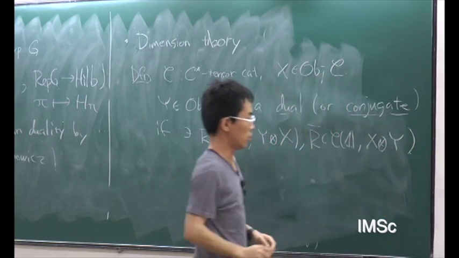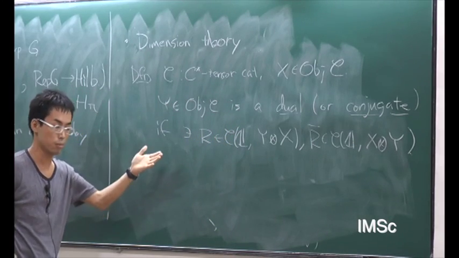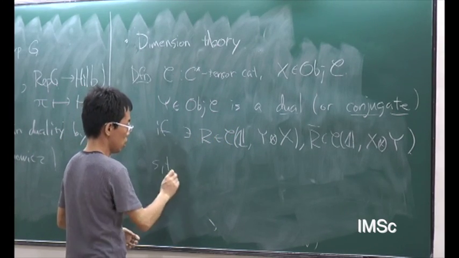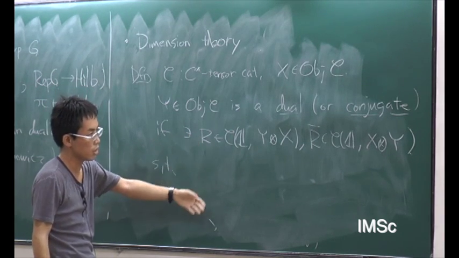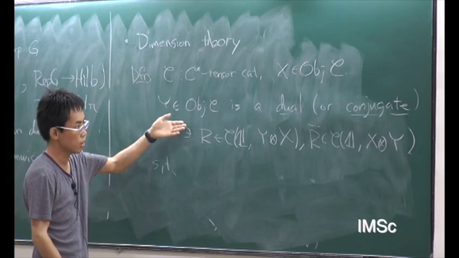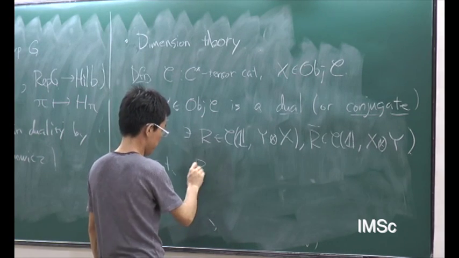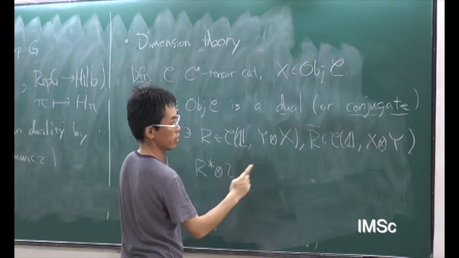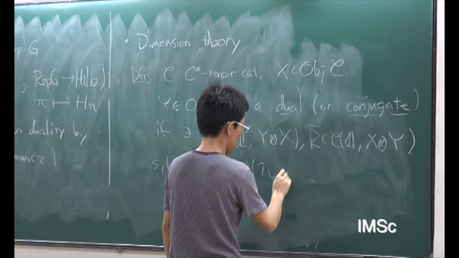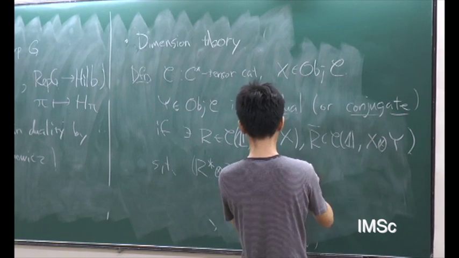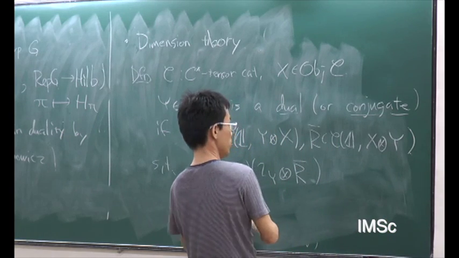But in general, y times x and x times y aren't guaranteed to be equal, so you want to have both. And then you also need to say that y is exactly the dual of x, not just something containing it. So, for example, if you look at, oh, sorry, that should be x.